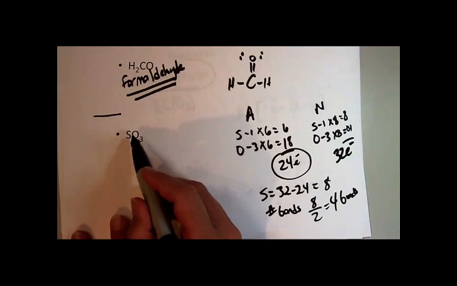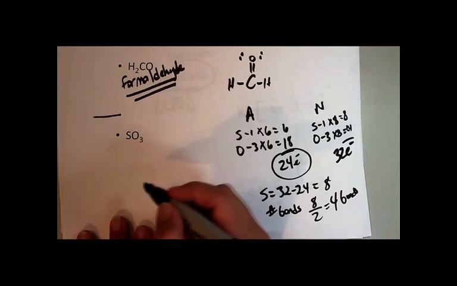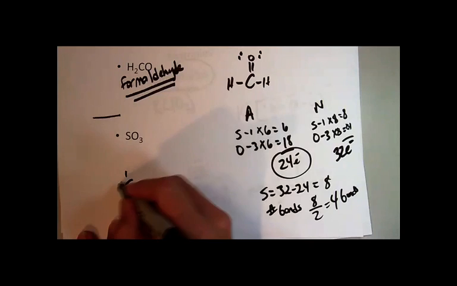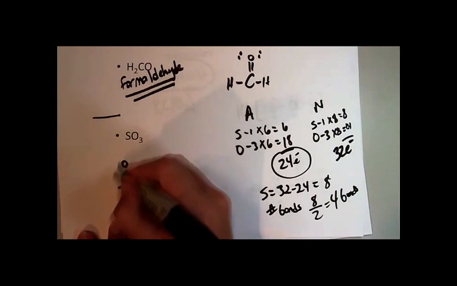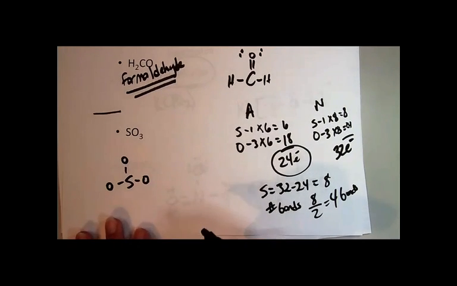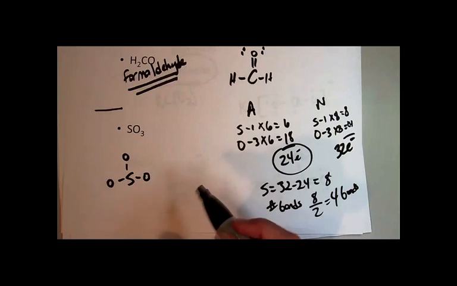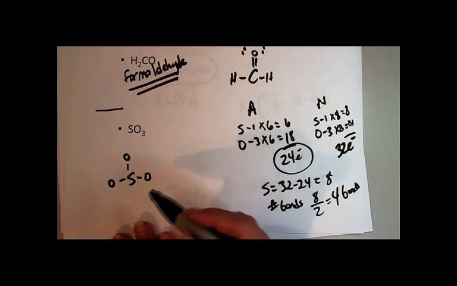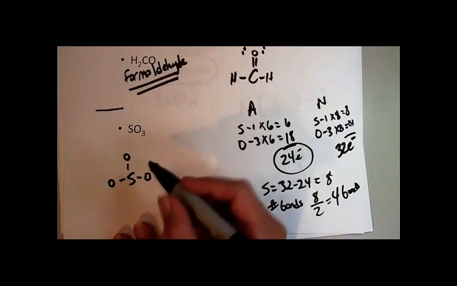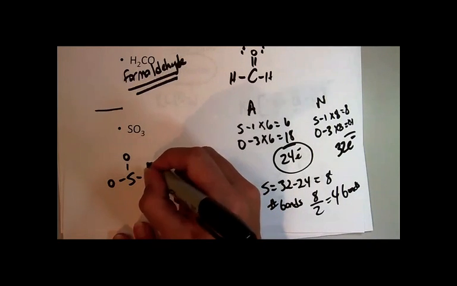We're predicting that we need four bonds. We're going to let the first atom be the central atom and we're going to draw the skeletal structure, placing each of the oxygens terminally. Because remember, oxygens normally don't bind together unless they don't have a choice or it's something special like a superoxide or peroxide, which we're not going to deal with in this class. So once I've placed them, then you place the electrons on the terminal atoms.